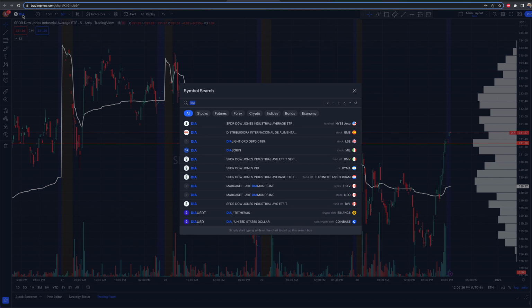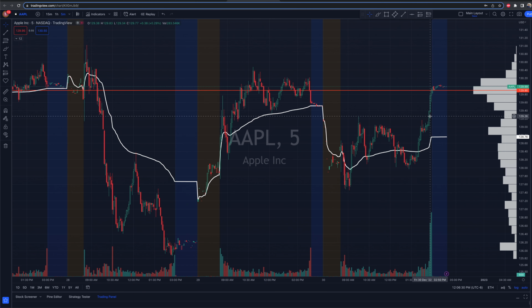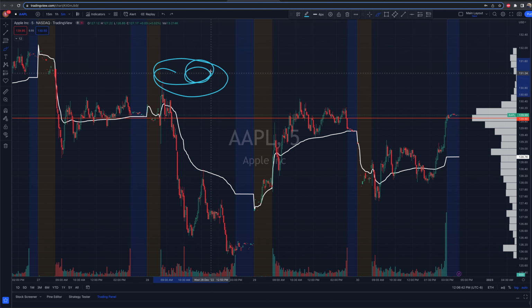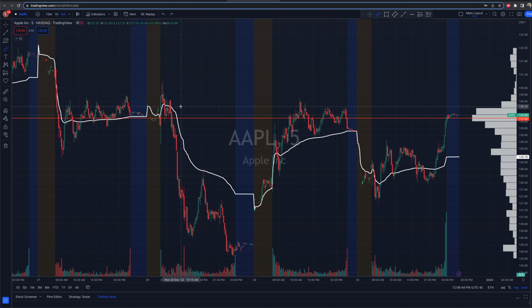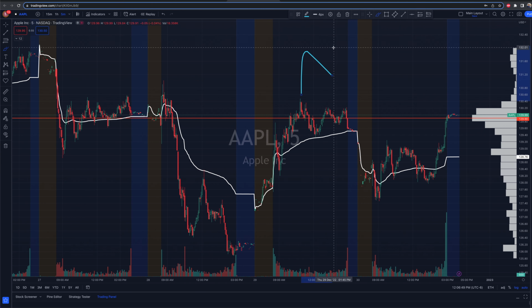If I was to go to, let's say, Apple, okay? What do we notice on Apple? It's not perfect, as no indicator is. But this past couple of days, we noticed that when Apple fell below this white line, back here on this day right here that I'm circling the top of, we continued to see downward pressure throughout the day. This day right here, okay, that I'm looking at now, when Apple got above that white line, we generally were uptrending.